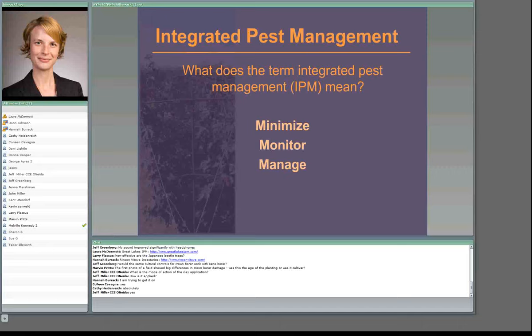So the ways we manage pests are threefold. And again, I have these listed kind of in terms of hierarchy. First off, we start off with cultural control. Those are the things we do in that minimize category. We select the right variety. We fertilize in the way that's appropriate for pest management. We prune in ways that reduce our pest population. I'll talk about how some of those tools apply to specific caneberry pests as we get further in here.